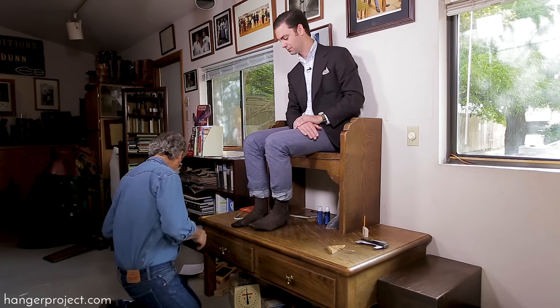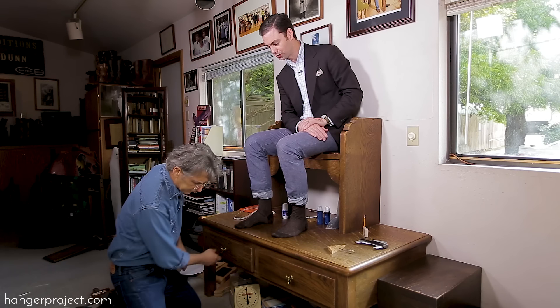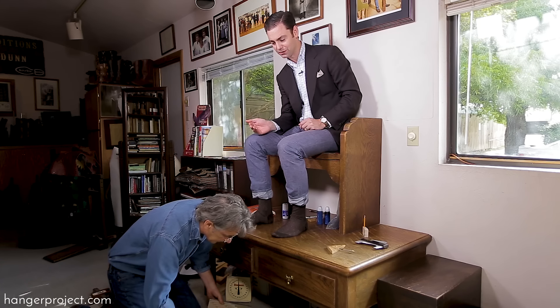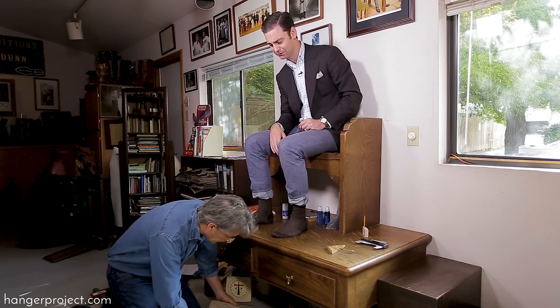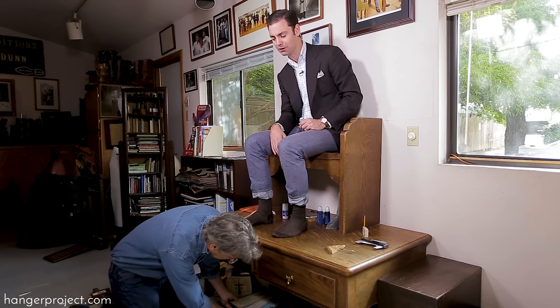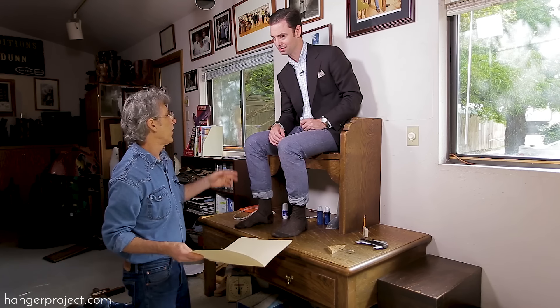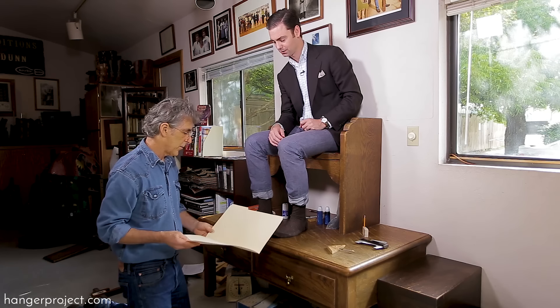We'll do the same thing to the other foot. I guess the straight ball — where the foot flexes — affects the way the shoe feels balanced on the foot. I've had pairs of shoes where the balance feels off because the flex point might be a little off. Well, if we make the last match your foot, then we're there. That's the whole goal — to get the last to be the same as the foot.